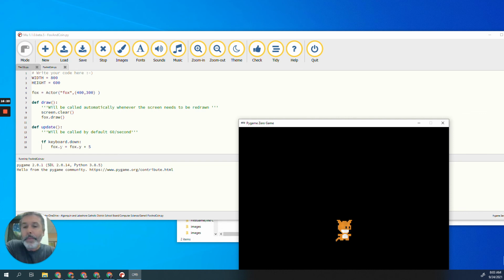So this is a property. It describes something. This is an action. I'm clearing, I'm drawing. It's a verb. I'm doing something. The position x, y describes where something is. If I'm describing the color, that would be fox.color. I don't need the brackets. When there's an action, I need those brackets because we're doing something to the thing, versus here it's changing a value of it. So from here, what I'm going to ask you to do is see if you can get your fox to move around the screen.